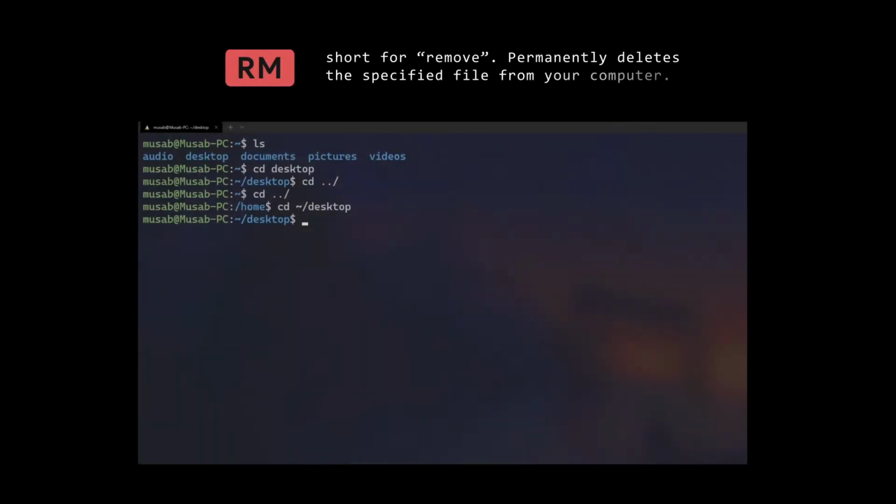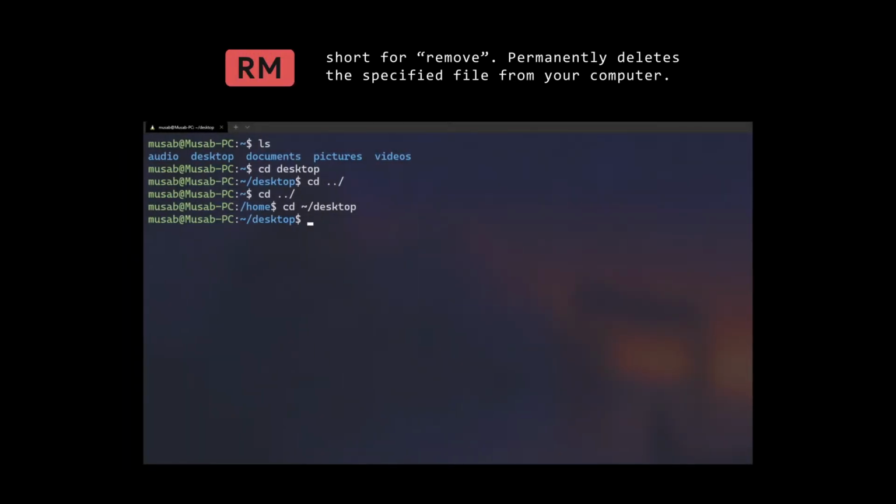You can also copy, move, rename, and delete files using the terminal. Deleting a file is actually the easiest to do. To delete a file or a directory, we'll just use the rm or remove command. So let's delete the hello text file from my desktop. To remove it, all I need to do is type rm hello.txt. So that removes the file. It's the same as me pressing permanent delete on my Finder or my File Explorer.